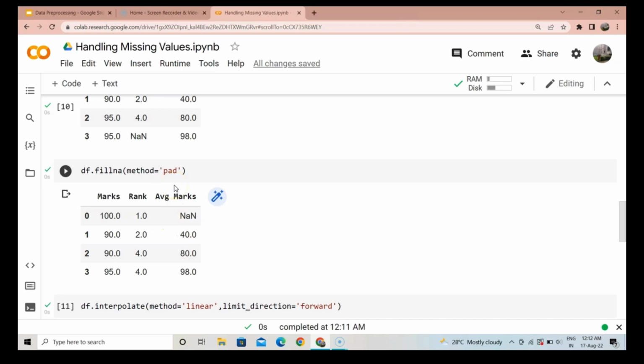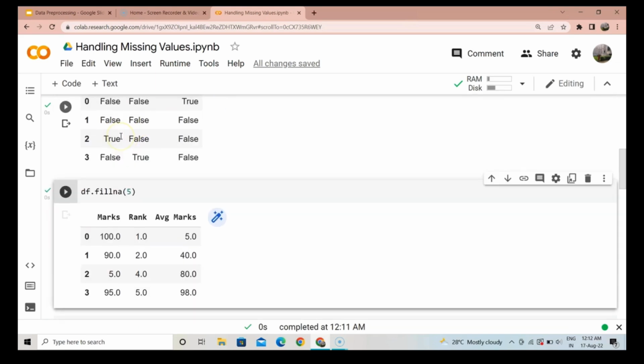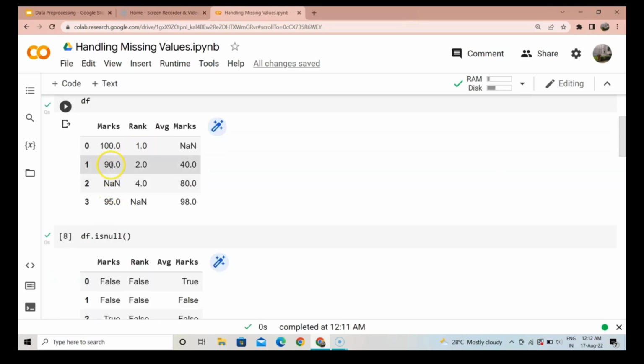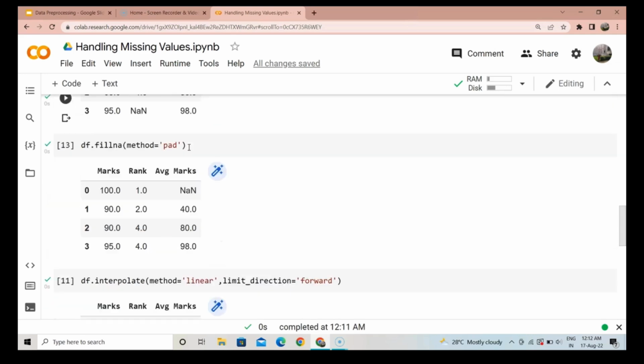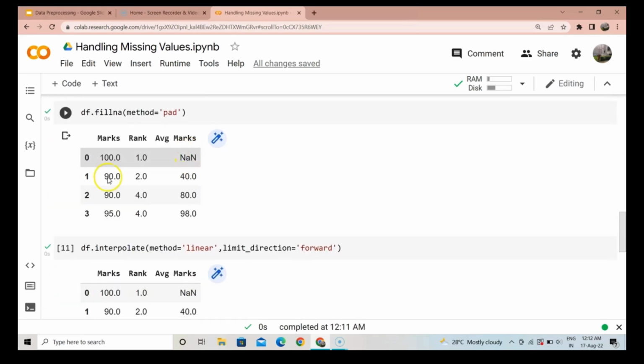Okay, so the next function is pad or ffill. What it does is similar to the previous one, but it replaces by the previous value. Let's say the value in the first row is 90, and the value in the second row is null, so the value in the second row will now be 90. This is how it works.